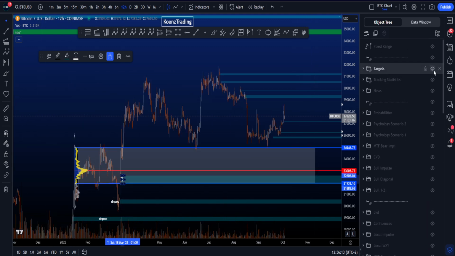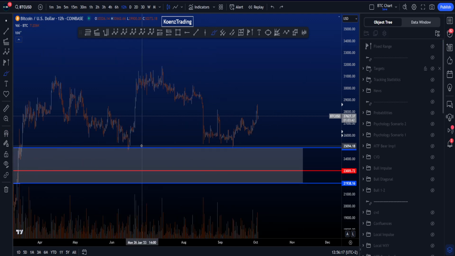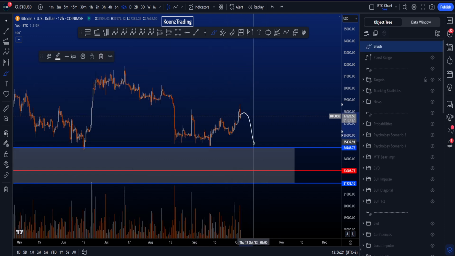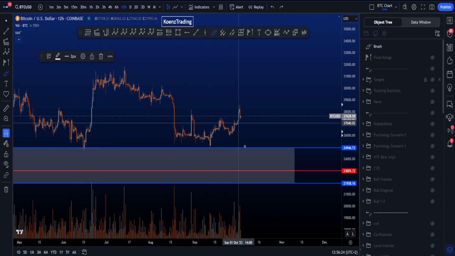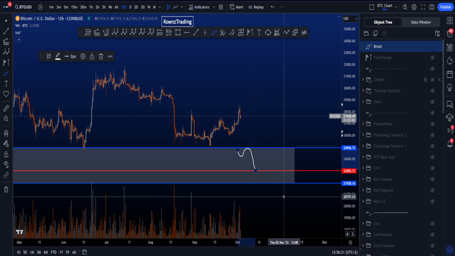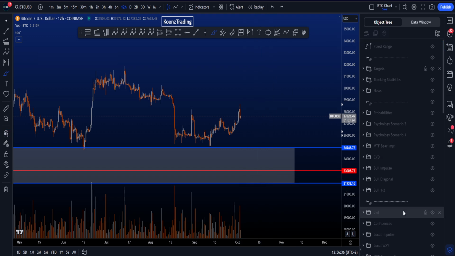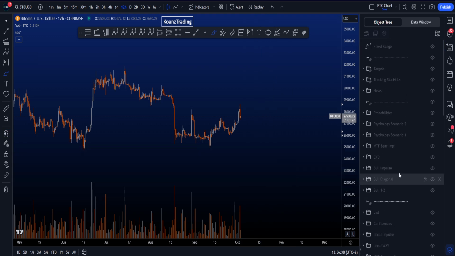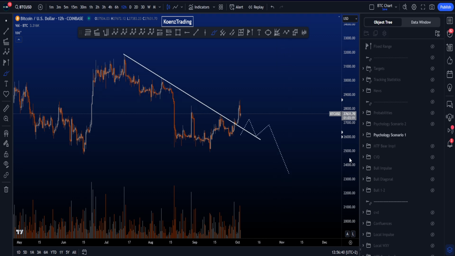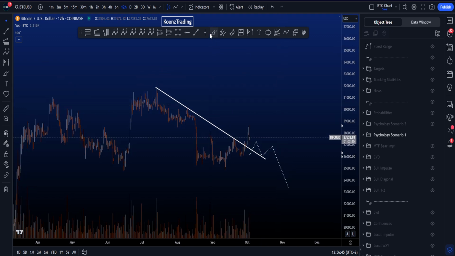So this volume profile over here is taken from this range, and you can see that the value area high has now been tested twice. So you can imagine if price is going to go to the downside, take the double bottom, move into the value area, maybe a bit of a retest, then the first target to the downside is the point of control, 23k, and the second one is the value area low at 21.9k.